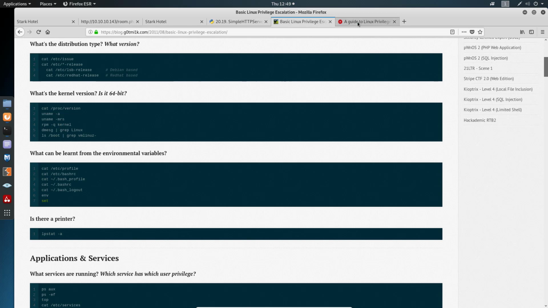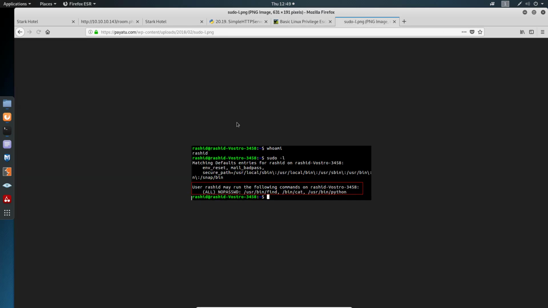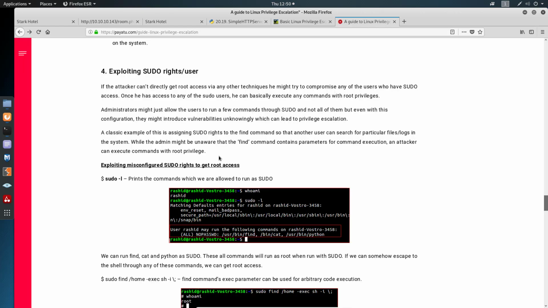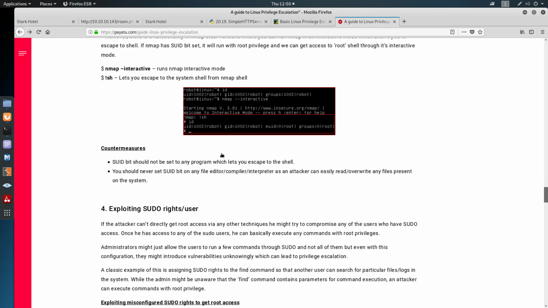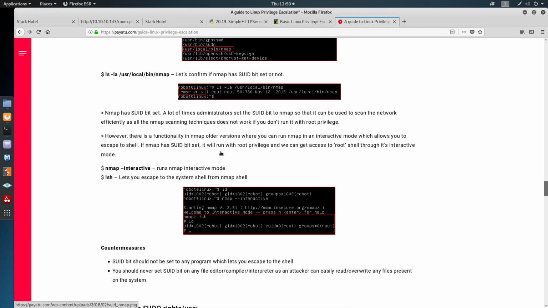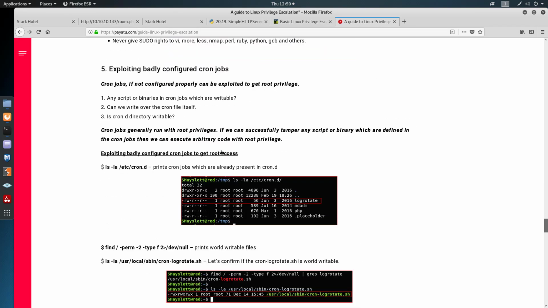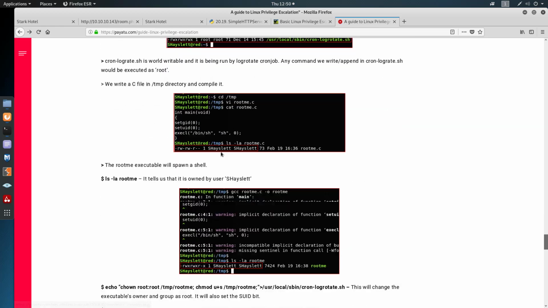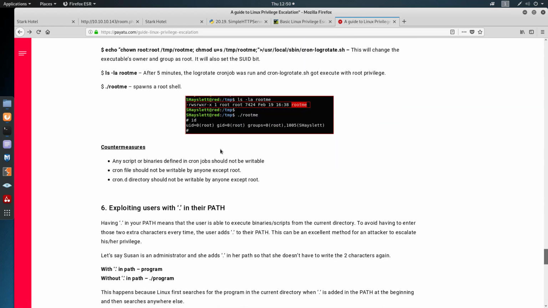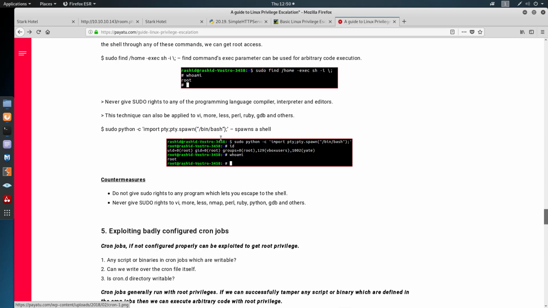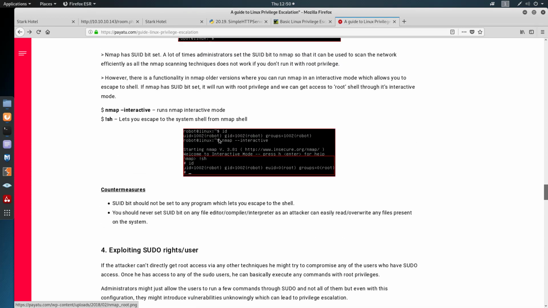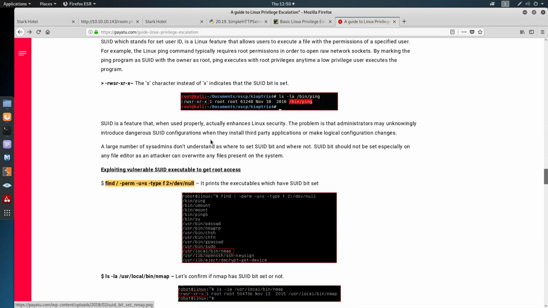So using this, I went through these in the order that they are, either from this or from the other documentation, GTFOBins. And the one that gave me something interesting, let's see. These are just articles that I'll link in the description, but I use them as a reference.